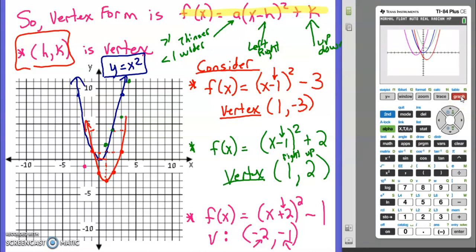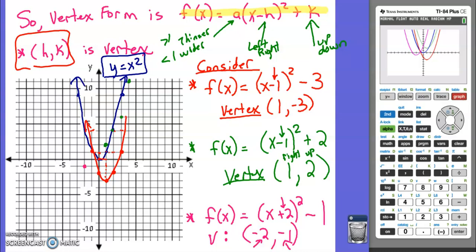You can literally look at the blue one. The blue one is the parent function, and each one of those have been shifted to the right or to the left, and it's been shifted up or down. So if I ask you to describe each one, you can literally, in words, just say this got shifted right 1 space and down 3 spaces. And you can literally do each one of those, how is it being shifted from the parent function? You always compare it from the parent function to be able to do that.